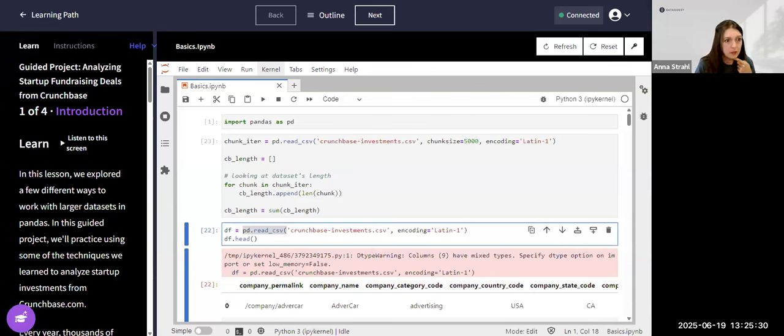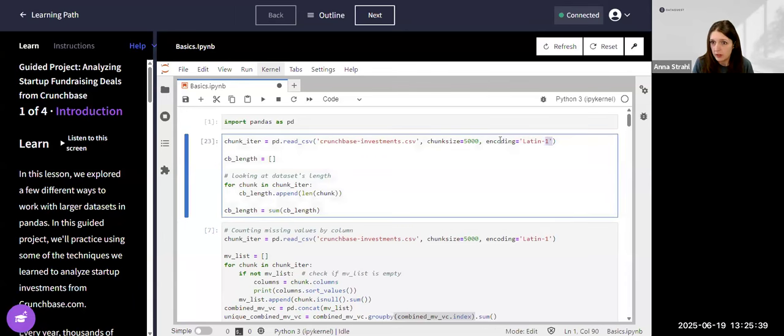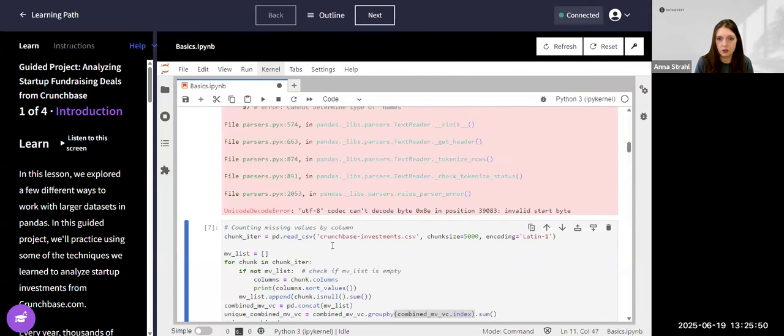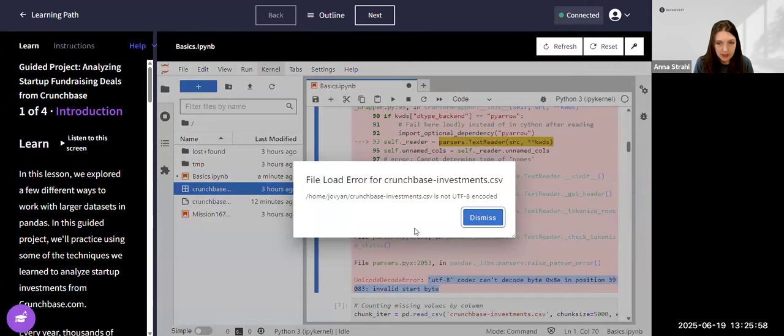Okay, and then Bidhu asks why choose Latin 1 instead of UTF? Because UTF doesn't work. We'll demo this real quick. If we get rid of the encoding, default for read CSV is UTF-8. So if we try to do this, it doesn't work because, scrolling down through the traceback here, UTF-8 can't decode it. There's something incorrect. And if you do try to look at the CSV, you can't because it's not UTF-8 encoded.